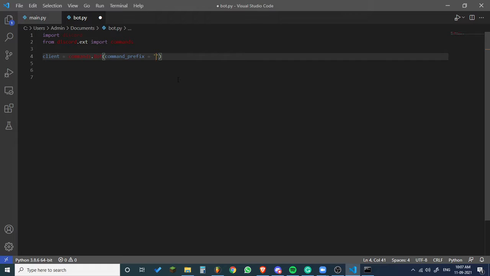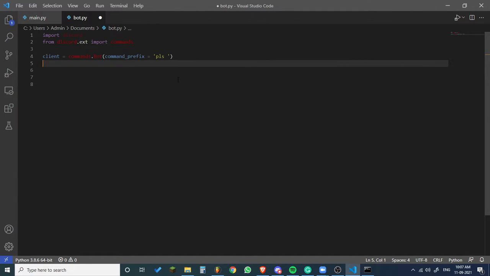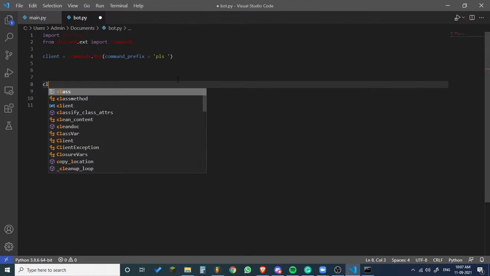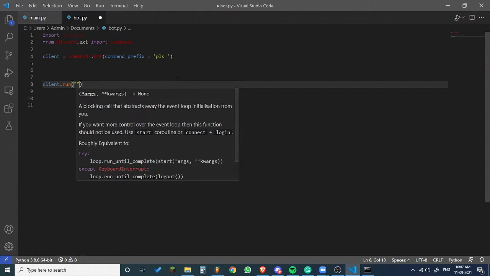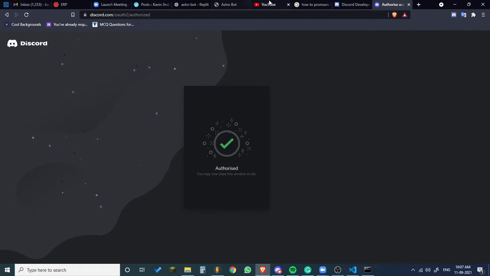Just taking a reference from Dank Memer to give you an example. And now we have client equals commands.Bot with the command prefix, and now we will also have to run this bot. So we will write client.run, brackets, and the token.